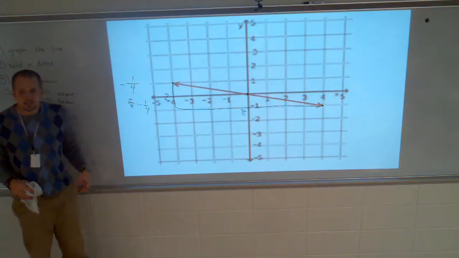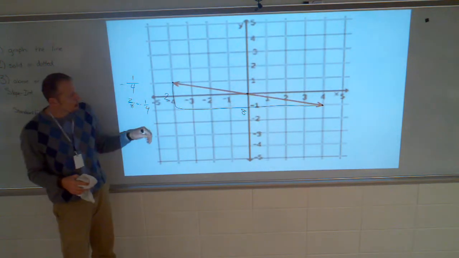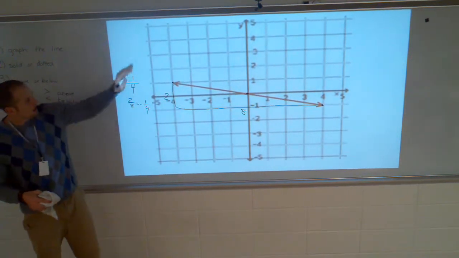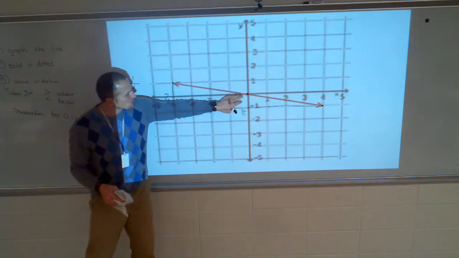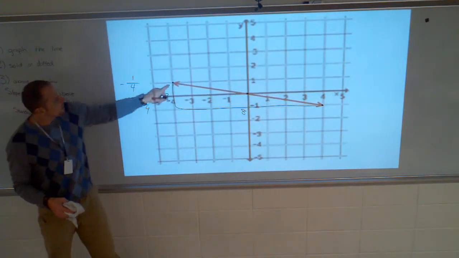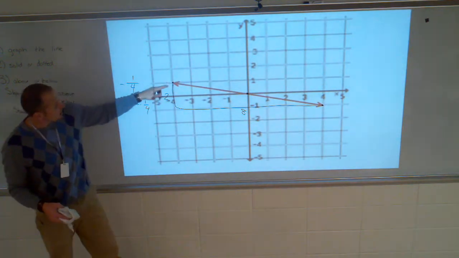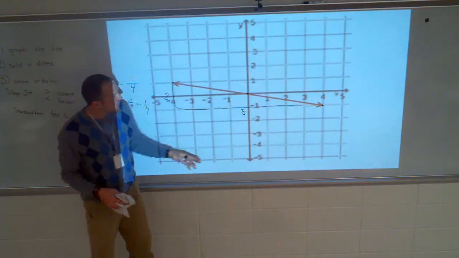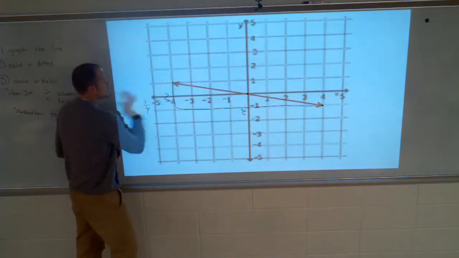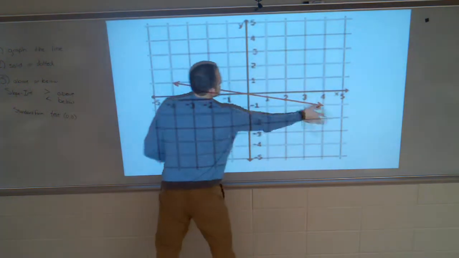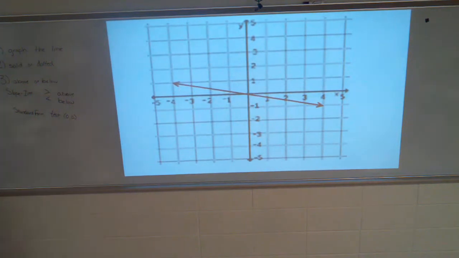Today we're going to continue our lesson on slope. Remember, slope is rise over run, up over. Yesterday we found slope off of a line where you would have to find dots where it crossed at an intersection point. You would have to know how much you're going up, how much you're going over, what your rise is, and what your run is. All right, today we're going to do something a little bit different.